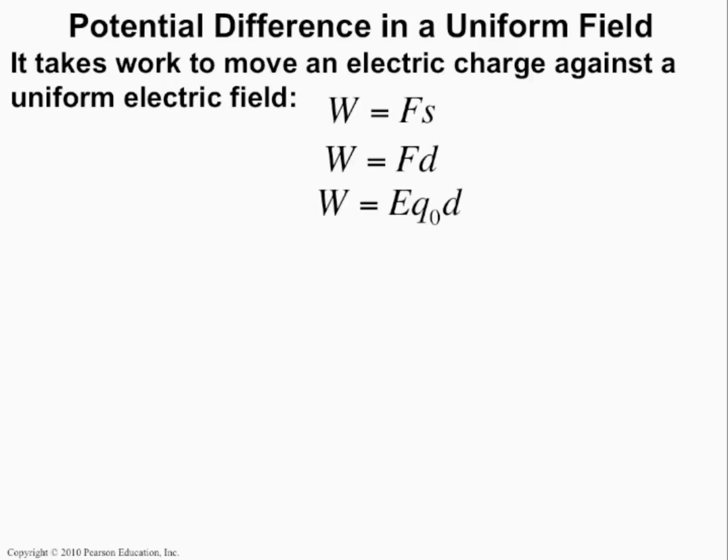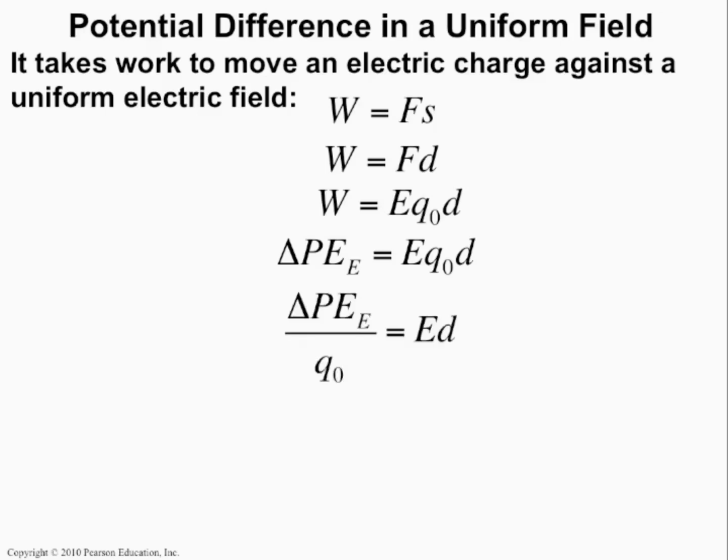Same definition of work. And drawing on what we learned from last chapter, which is simply that F equals EQ, and you can quickly find that equation in your last chapter's notes if you need to refer to it. We replace the F with the EQ, and we end up with delta PE equals EQD. For this, we just use the fact that work is always a change in energy. If you move something from a low energy state to a high energy state, there's a delta PE, and that equals the work. Finally, we can rewrite this equation as delta PE over QO equals ED. Now we can recall an earlier definition that says that delta V is the same as delta PE over QO. And we have this highlighted formula, delta V equals ED.